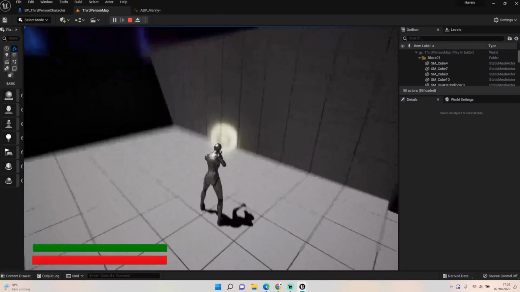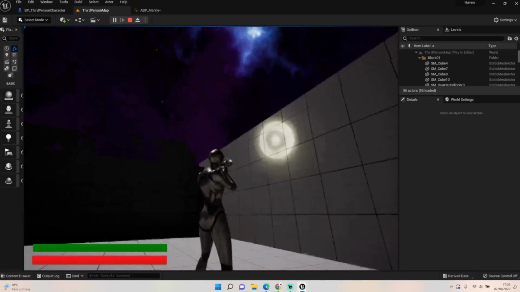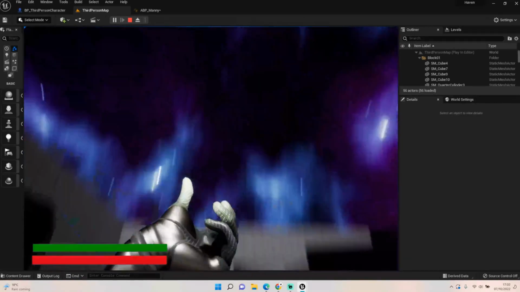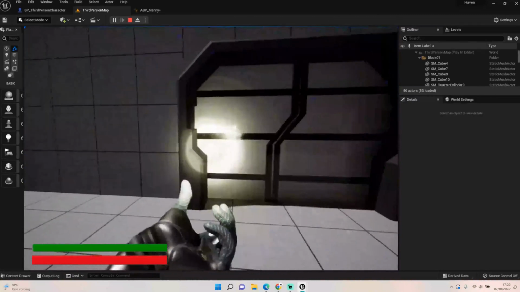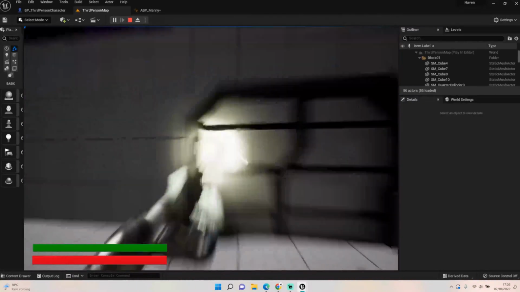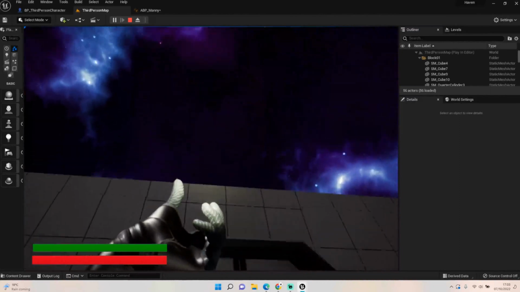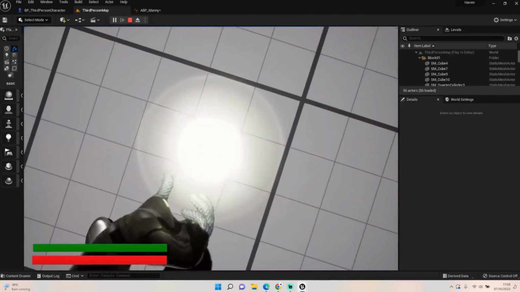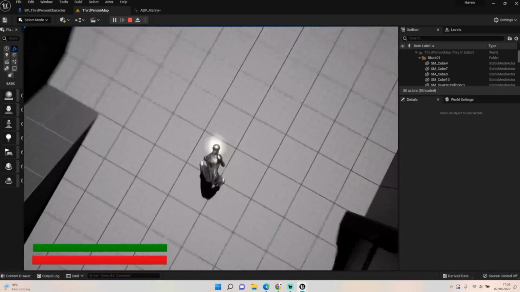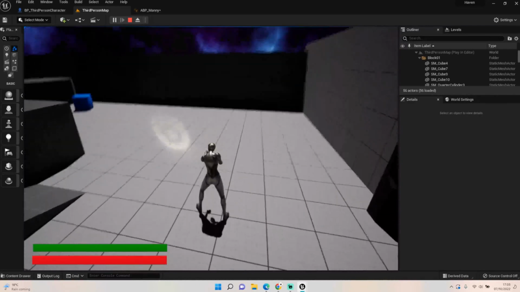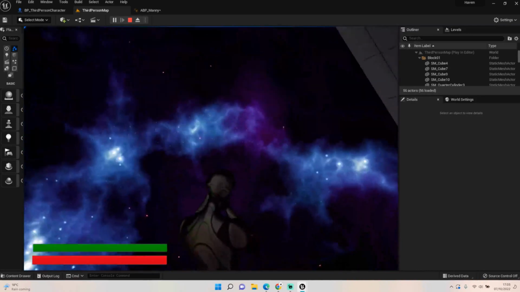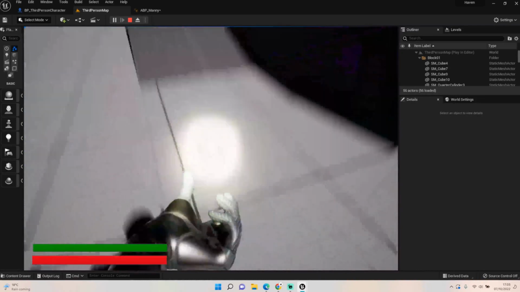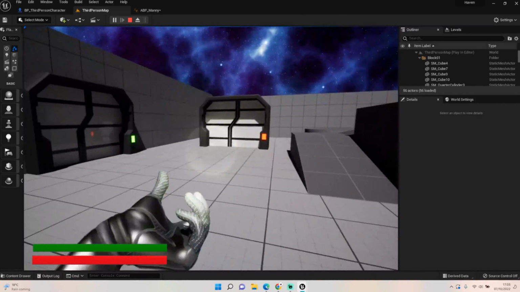So yeah, and as you can see with the light, it shows just how that is working. So there we go. That is our aim offset correctly set up. Everything looks really, really good. You could amend the values so you don't look right down so aggressively. Because oh my days, look at that. Wow, we are right down there, aren't we? So you could amend those values just so it's not so aggressive. But for now, I think that's pretty good.